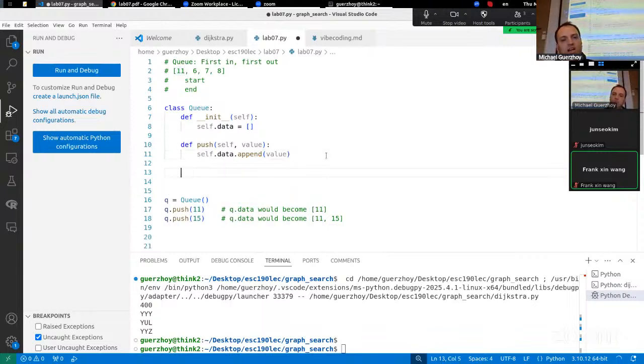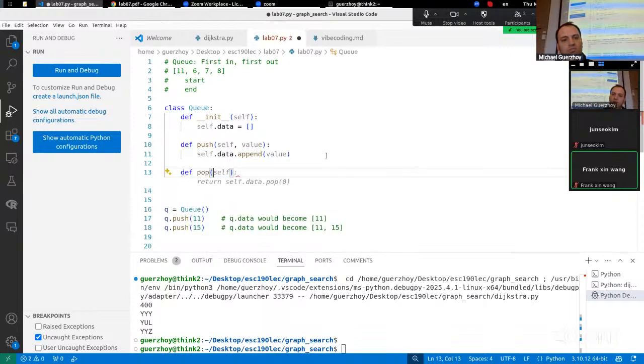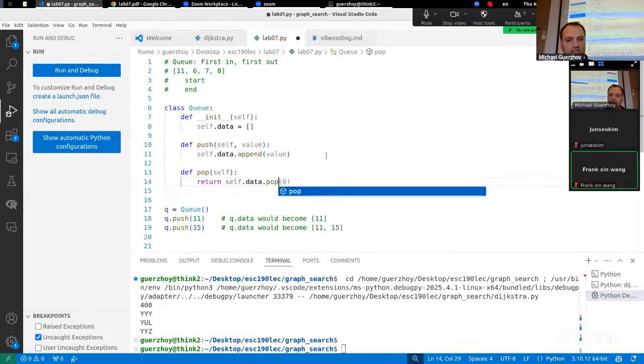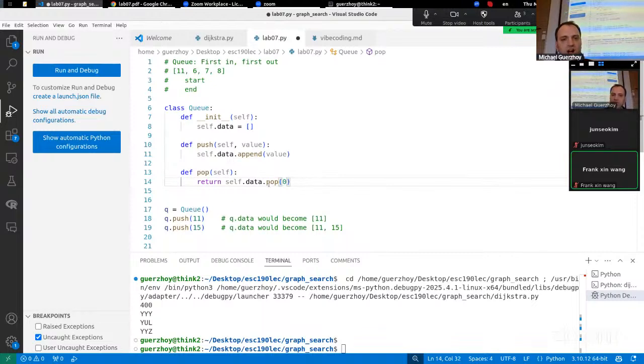So now we can also pop. Pop works like this. This is just a thing in Python where if you say pop 0, that means get self.data at 0 and remove it.